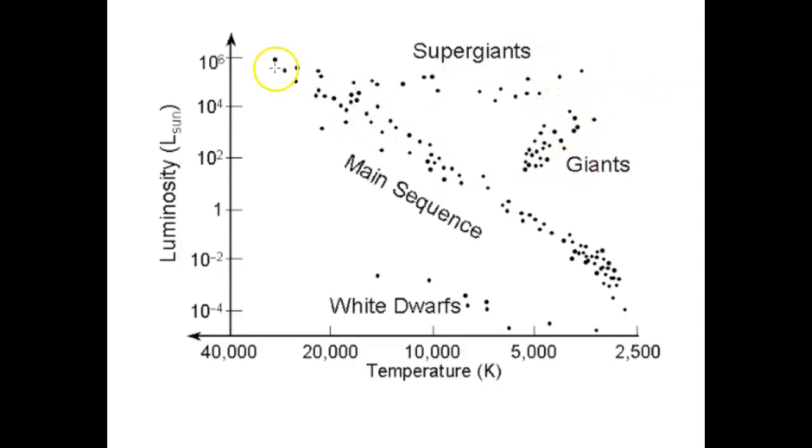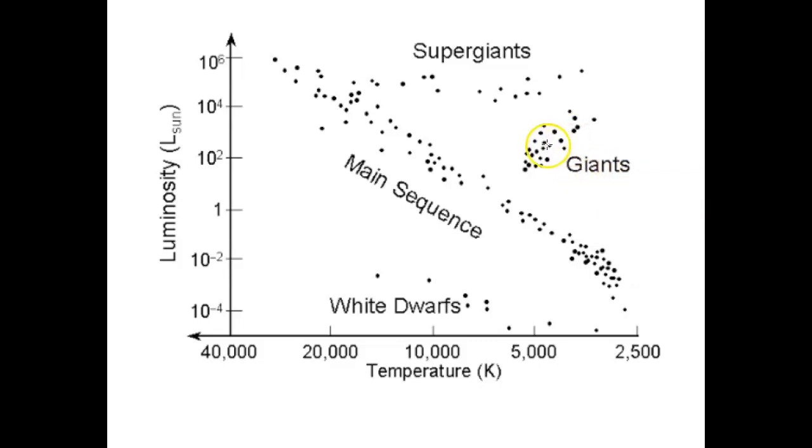Now, the bulk of the stars are in this band here. This is called the main sequence band. Stars spend 90% of their lives as a main sequence, and 90% of all the stars you look at in the sky at night are main sequence stars. When main sequence stars exhaust all of their hydrogen, they expand, and depending on their mass, they either turn into supergiants or giants. This is when they start fusing helium.